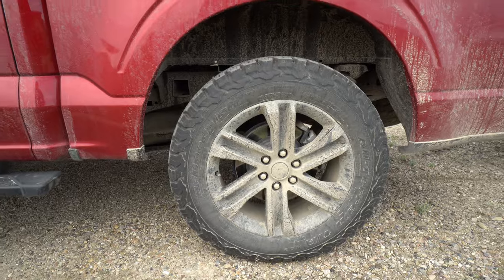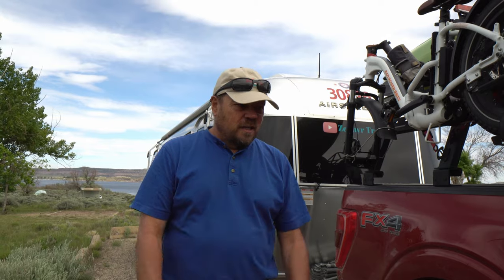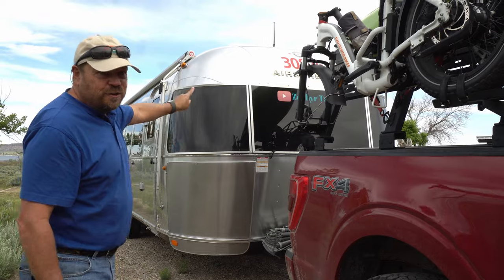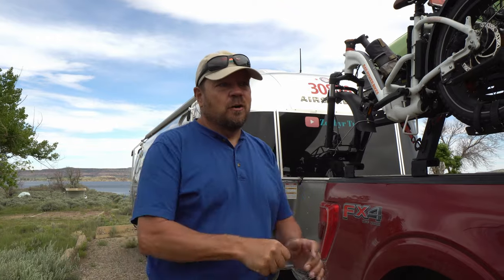It took a couple of days just to clean the trailer and even that's not perfectly clean. The underside is still loaded up with mud — it's going to take a power washer to clean all that off. The mud was up and down the front of the trailer. It was raining when we got here, so the first thing we did was pull into the dump station to dump the tanks. While I was dumping, I hooked a hose up to the water line and hosed the whole trailer off, getting a lot of the mud off that way.